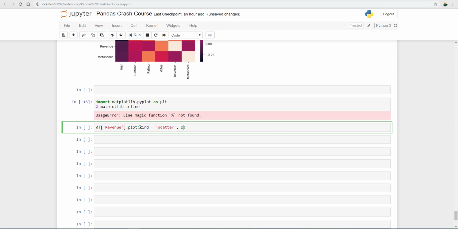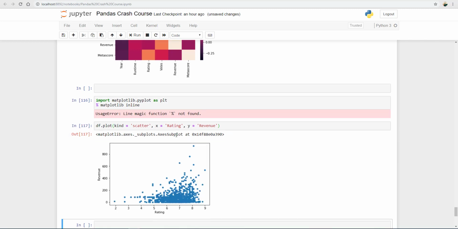On the x-axis we are going to give rating, on the y-axis we are going to give revenue, and the data will be on the df. Actually df.plot with kind scatter, x rating, y revenue.